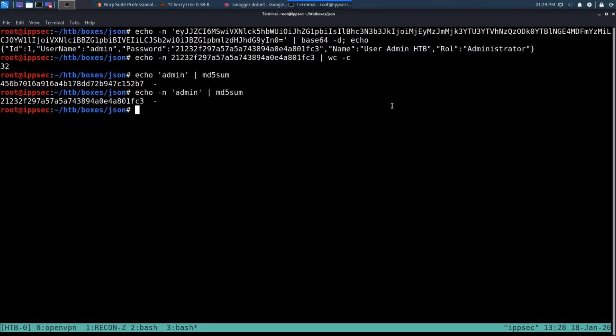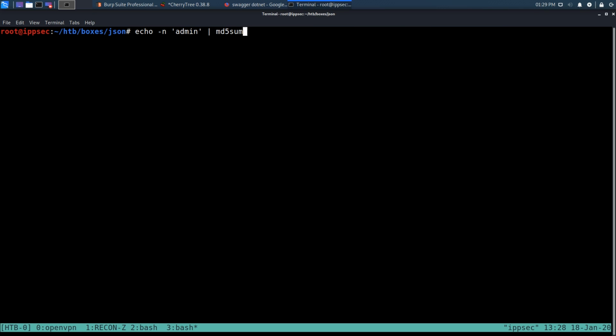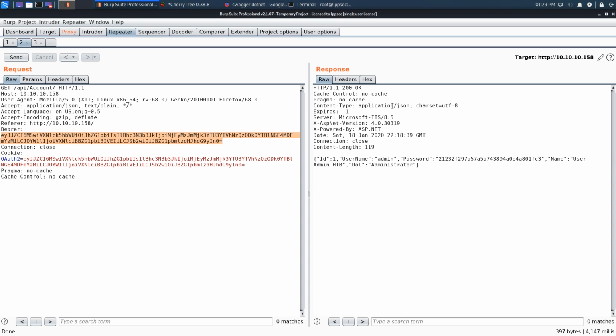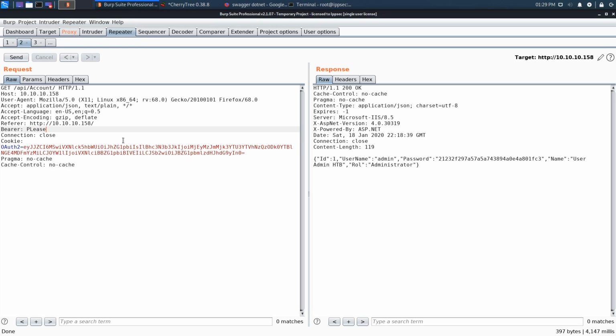Let's see what happens if we just give this bad base64 in the bearer. So if we just send it, we get an error message. And error messages are always good to see in web applications because it kind of gives you an idea how this is working. Message, an error occurred, invalid format base64, exception type, nothing. We don't get a stack trace.